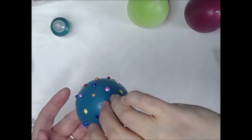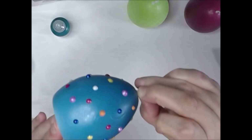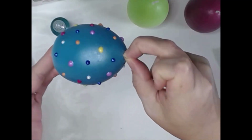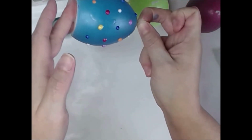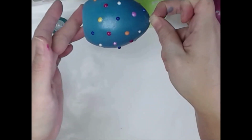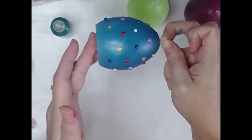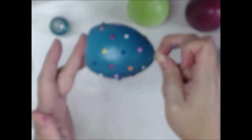And again, you can see even the yellow, even though it was a little bit thinner, it really didn't run very much at all as I turned and played with the candle. A couple of them are just a little bit lopsided, but then again, they're just paint blobs, so you can't ask for more. But they did not really run, and I think the only factor in the yellow was that I did not shake it up quite enough. So we'll set that one aside to let it dry.